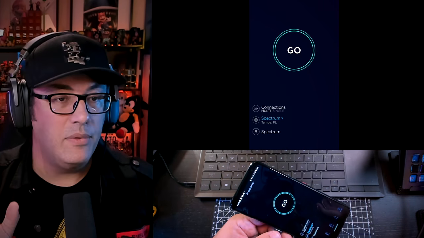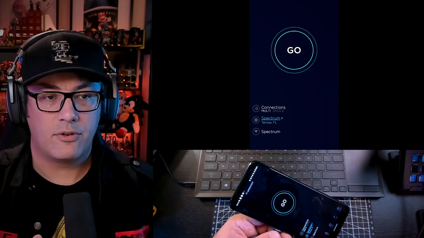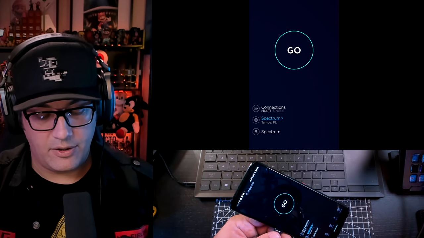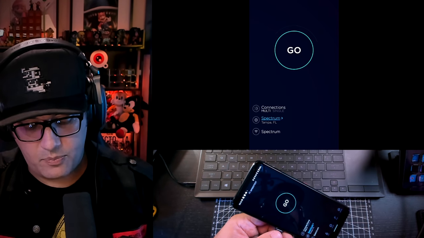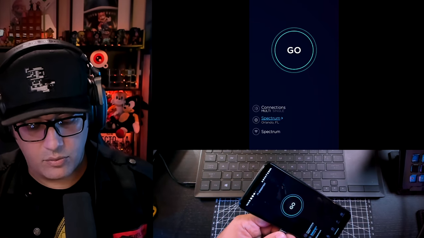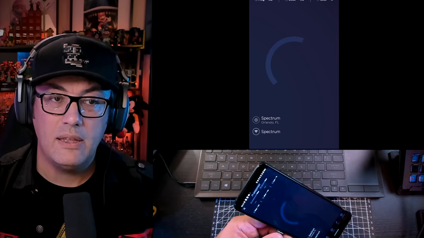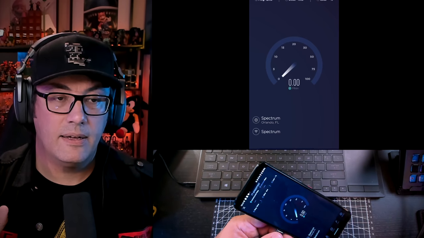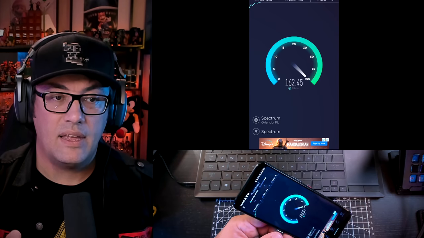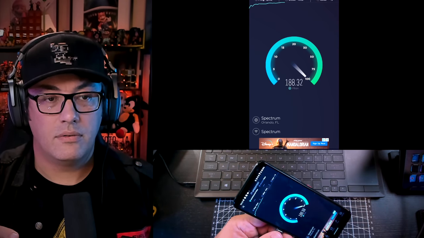But I'm living here nearby Orlando, Florida, and we use Spectrum. So Spectrum is my internet provider. And I'm connected to the Spectrum server. But I will put the Spectrum Orlando, which is the closest one, and let's run the test just to check the speed, check the ping, and understand. So I'm gonna run this one a couple of times. So let's speed up this.